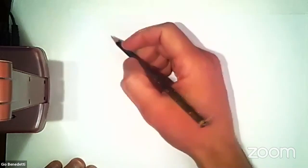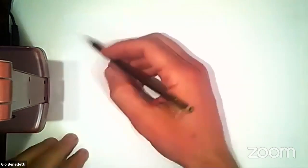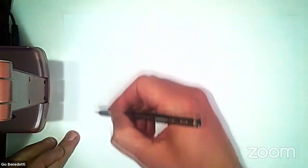All right, guys and gals, here's my paper. I'm going to put a finger on each corner. I got a finger over here on this corner, and one down here on this corner. I'm going to draw a smaller rectangle inside of my page. I do this sometimes.